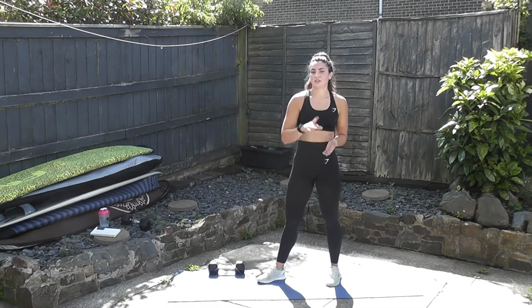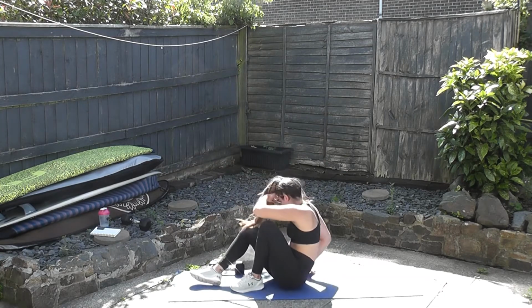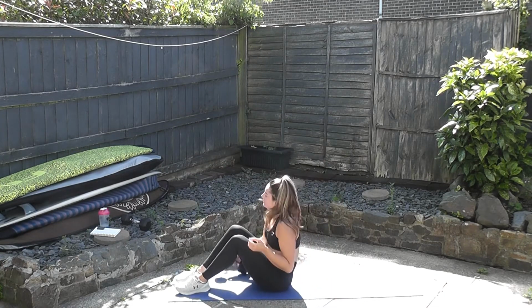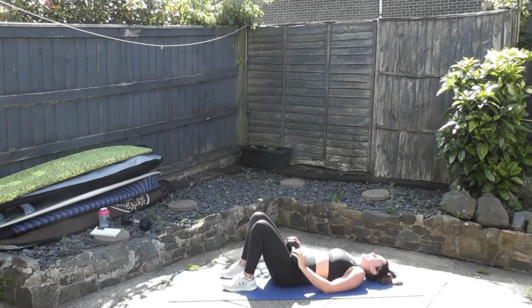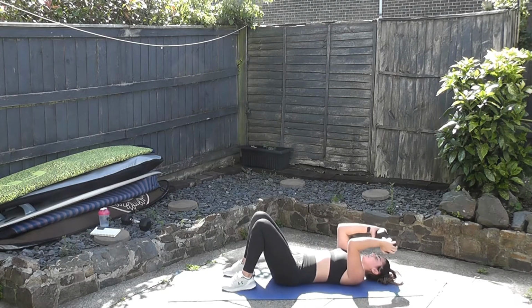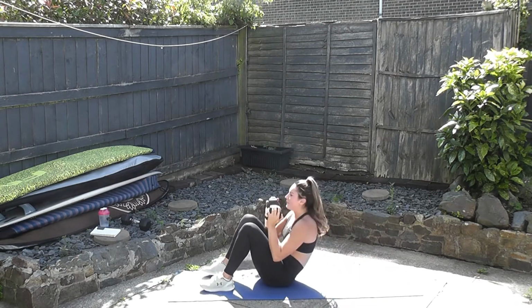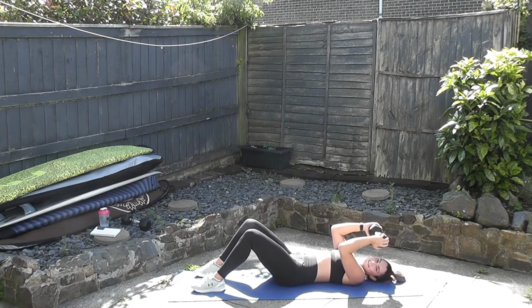So guys, for abs, you're just gonna need one dumbbell. So coming down, starting on our backs, we're gonna go into 12 sit-ups, but with a press with our dumbbell. So we're here, come up, press, back down. So let's go for 12.